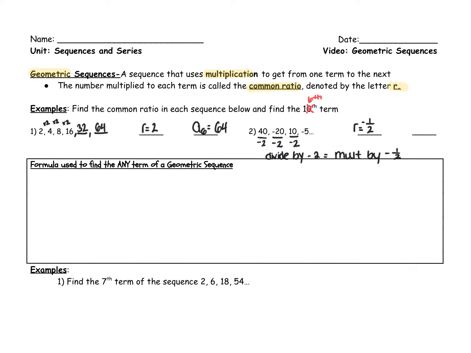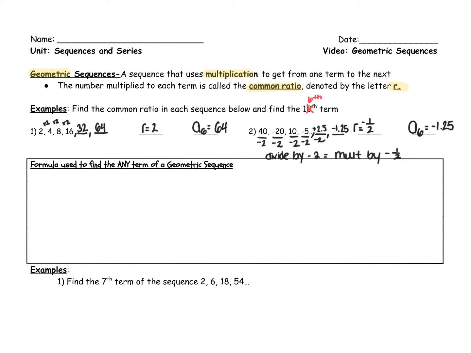Okay, and then the last thing is finding the 6th term. So here's 1, 2, 3, 4, and then our 5th term, and then our 6th term. So negative 5 divided by negative 2 would give me positive 2.5. And then 2.5 divided by negative 2 will give me negative 1.25, right? We should be dividing by a negative. So a sub 6 is equal to negative 1.25. And all you can do is use the calculator. I just did this in my head. I divided them each by negative 2.